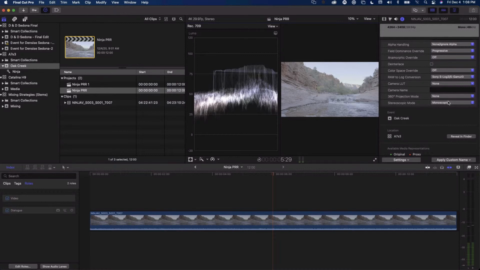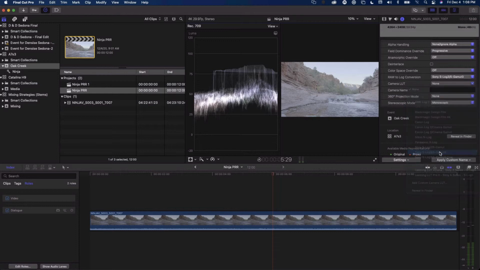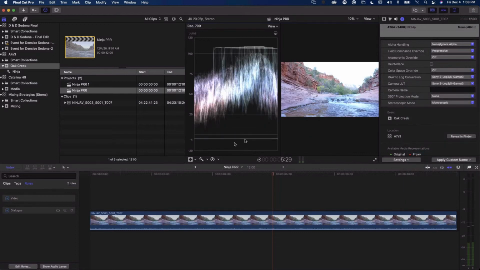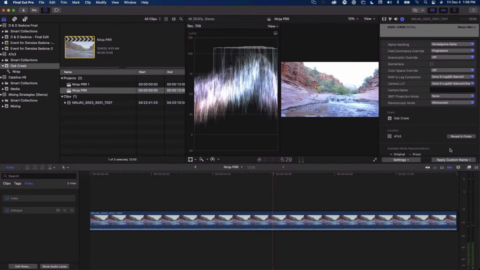So where does the LUT come in? Well, when you import the footage and you have that metadata of the file, Final Cut Pro will look for the metadata, and it should understand what that is and automatically apply a camera LUT for you. It's not here because I have it turned off, but normally it would apply the appropriate camera LUT. And as soon as I do that, you can see the image looks close to reality. I'll play the Cine LUT here, okay?